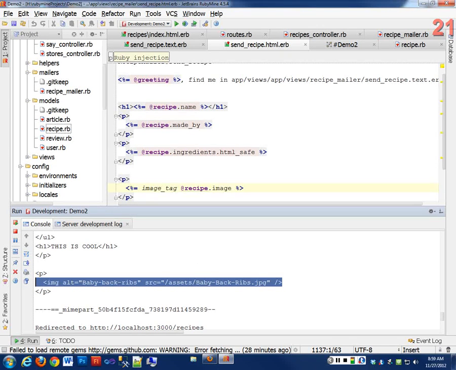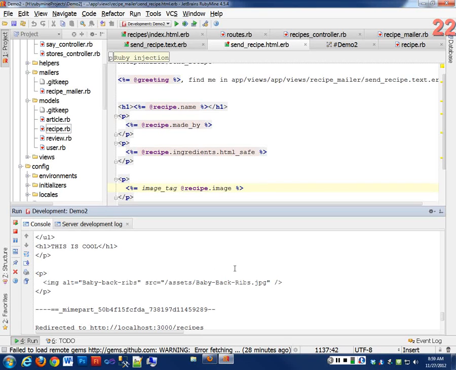All right. So I was wondering, as soon as you did that, I was like, it's not going to work, right? This is going to show up as a broken link on the email when they get it, because that says, look on my local machine in a folder called assets for a file called babybackribs.jpg. And it's going to look at C root, so it's going to look for a folder on the C drive root, whatever the root is of your web server, of your local computer, sorry. So that's not going to work.